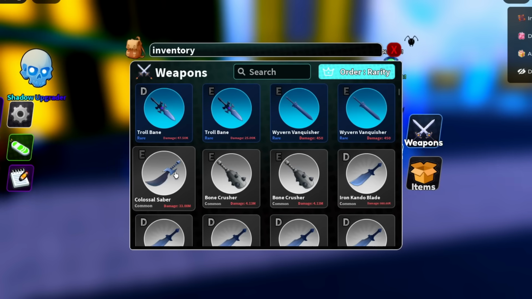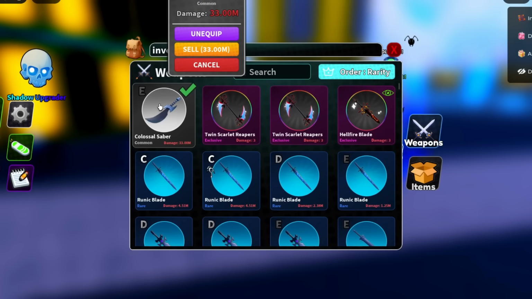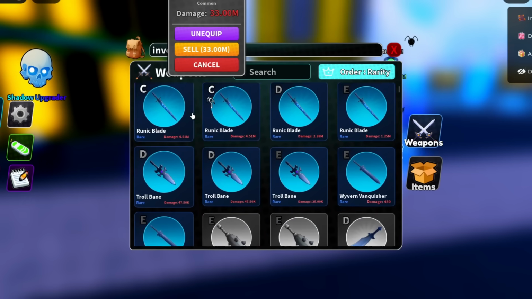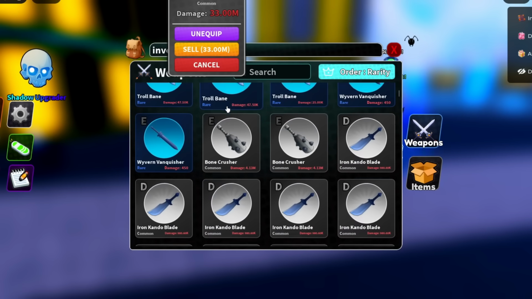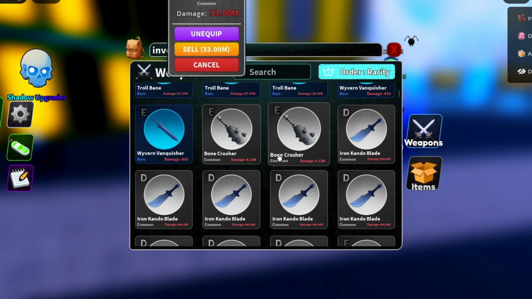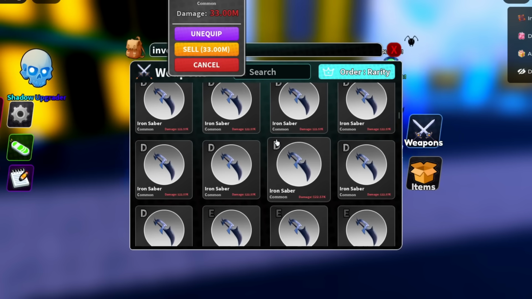But if you do get one naturally from the game, such as the Colossal Saber, it'll actually end up doing more. So even though the rarity and the rank is lower, just because of how this weapon works, it does end up doing more. So you gotta get a bunch of these and get them leveled up, and you can actually do more damage. So always look at what's doing the most damage on a team, rather than going ahead and just trying to get the SS ones.